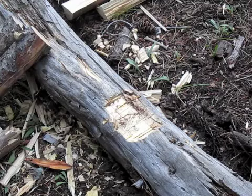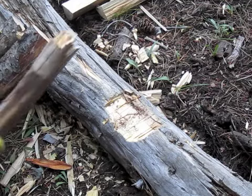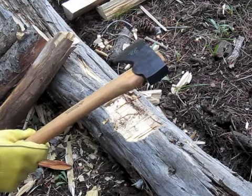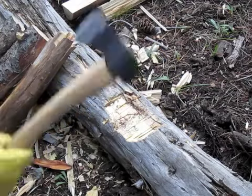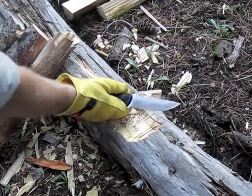Well, tonight we're making fire. I'm going to use this Wetterlings 20-inch large hunting axe and Bark River Bravo 1.